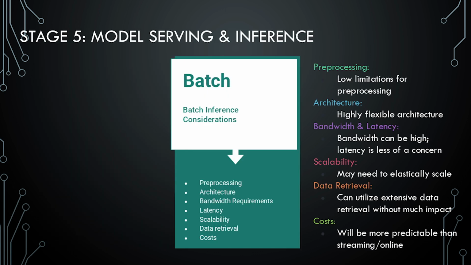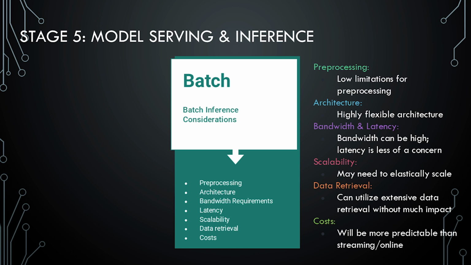Next, we have batch inferencing, which has quite different characteristics from streaming inference. In batch inferencing, we have a higher degree of flexibility for our data preprocessing. That's because batch inferencing runs on a schedule and performs the inferencing task in bulk on new data. For example, a batch inferencing service may run once an hour. It'll look back at the data points from the last hour and make some determination about those data points. Given the fact that batch inferencing will run either on a schedule or per some other predefined trigger, the only constraint on data preprocessing is that it needs to complete before the next batch run.